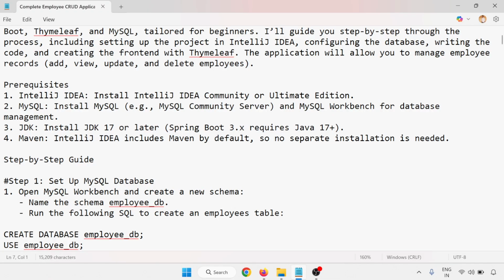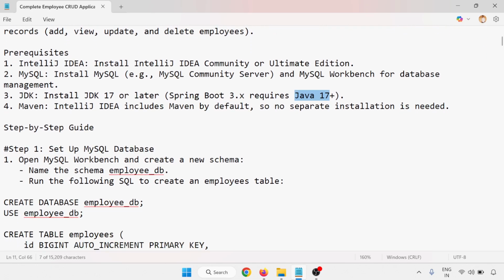And for JDK, the Java Development Kit, I am using JDK 17 here. Spring Boot 3.x requires Java 17 plus, so before going through Spring Boot, just remember that we need 17 plus for Spring Boot 3.x. Maven is included in IntelliJ by default, so no separate installation is needed.